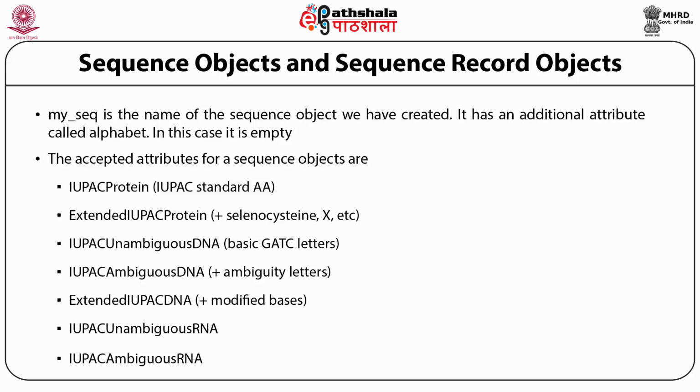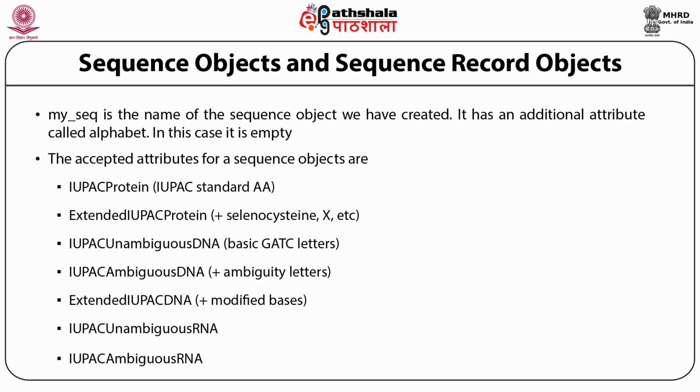This selenocysteine is incorporated to obtain the phases for solving X-ray crystallographic structure. Nevertheless, in that structure, that sequence will contain a selenocysteine, and we need a separate attribute to describe such types of sequence objects. So we have selenocysteine. Sometimes in protein sequences, we have X, which describes that there is an amino acid there, but there is some ambiguity in determining what amino acid that is exactly. There are several other examples like hydroxyproline and other amino acids which are not part of the conventional 20 amino acids. If our sequence has such type of amino acids, we bring them inside extended IUPAC protein. So the attribute for such type of sequences is extended IUPAC protein.